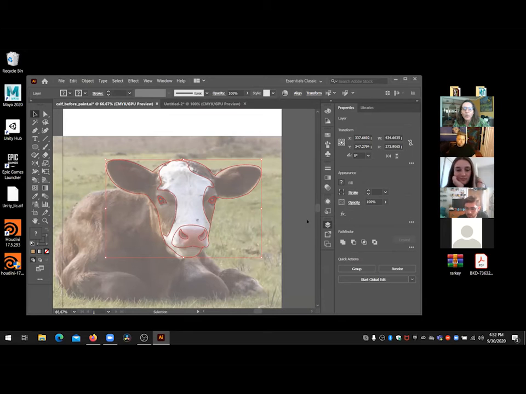Now, how do I switch to live paint? One option is to go in here. This is the live paint bucket. I always use the K tool. It's the K key. It's so much easier for me. I don't even have to look at where it is. I just hit K. When you hit K, look what happens to your mouse. It turns into a bucket, but at the moment it has a stop sign.